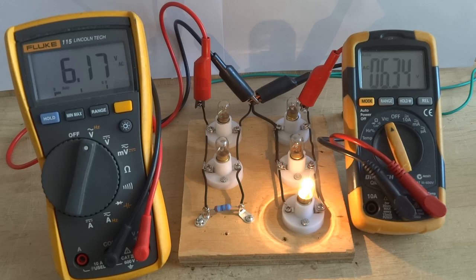A 12AX7 and these light bulbs will draw 150 milliamps at 6.3 volts. 6.3 volts divided by 0.15 amps equals 42 ohms. When heated, the resistance of a 12AX7 heater filament or these light bulbs is around 42 ohms.